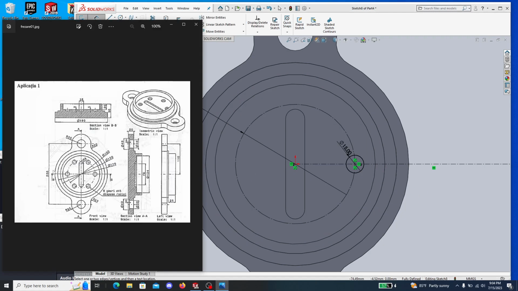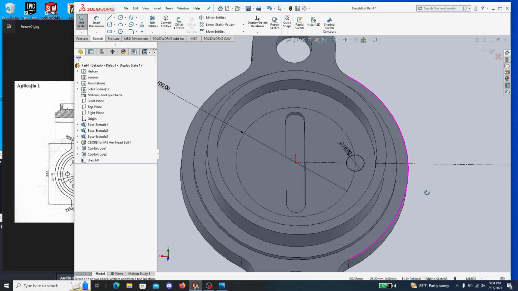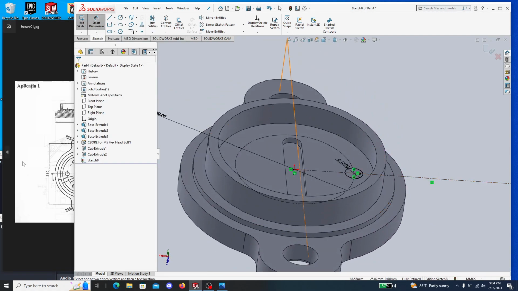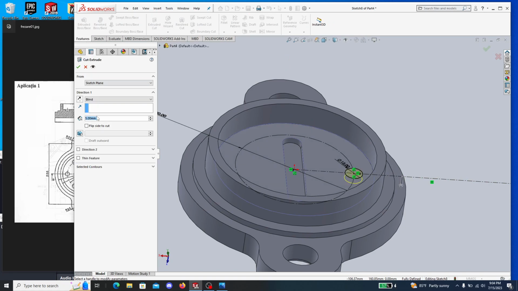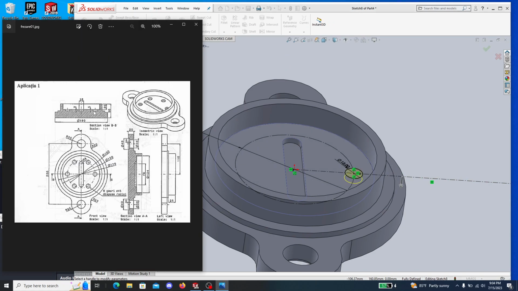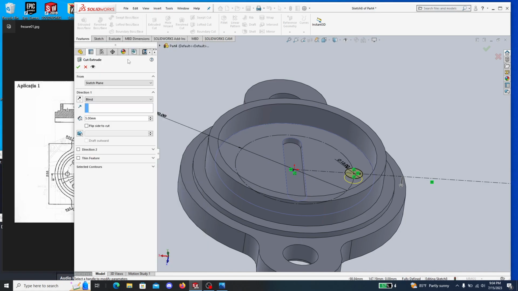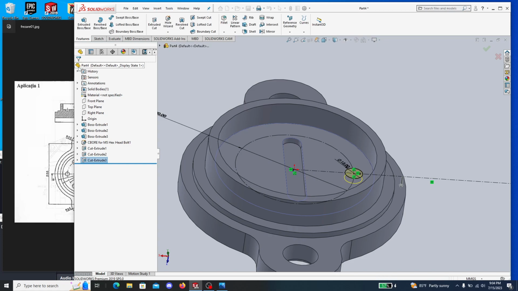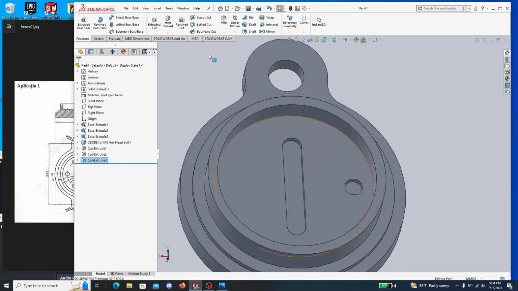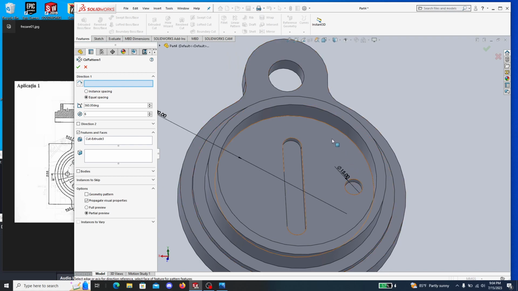All right. Now I'll use the feature called extruded cut once again. The extruded cut will have a length of 5 millimeters. Okay. And now I'll use a feature called circular pattern to create more instances of this extruded cut.